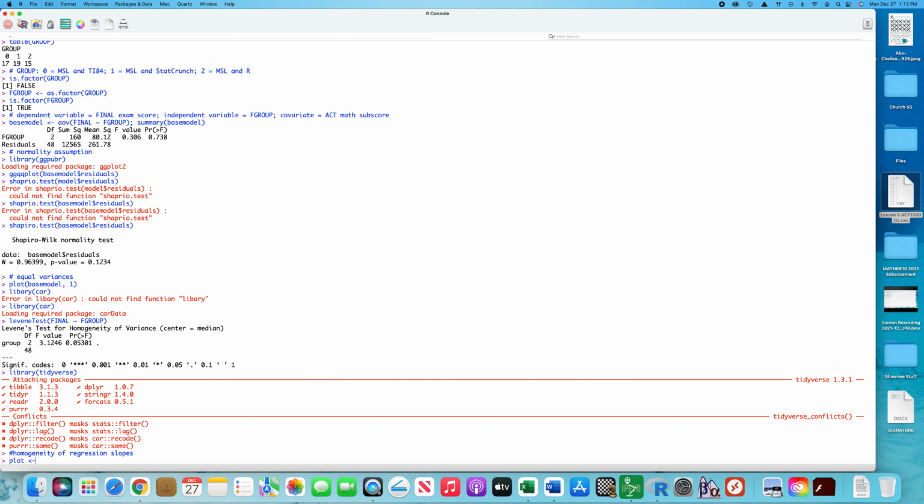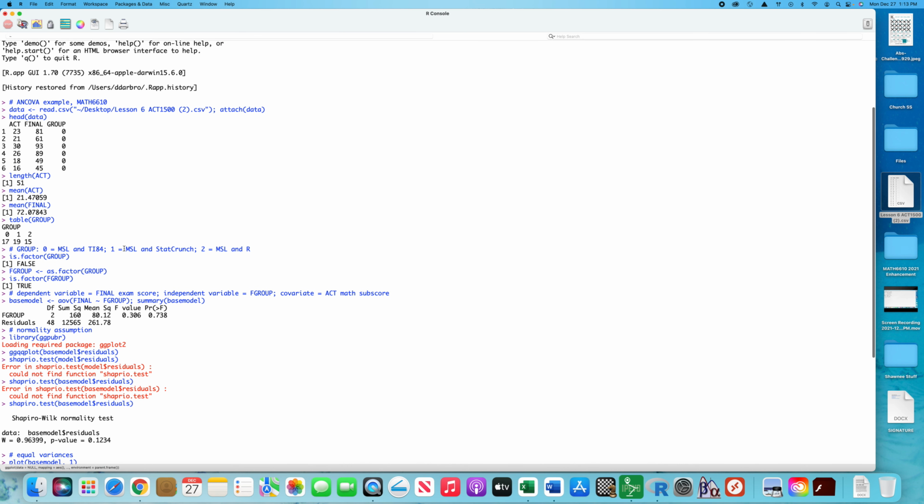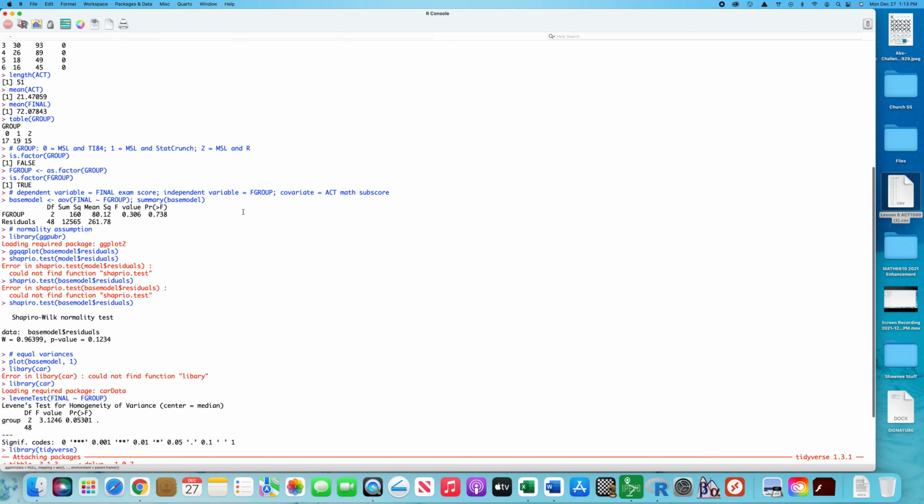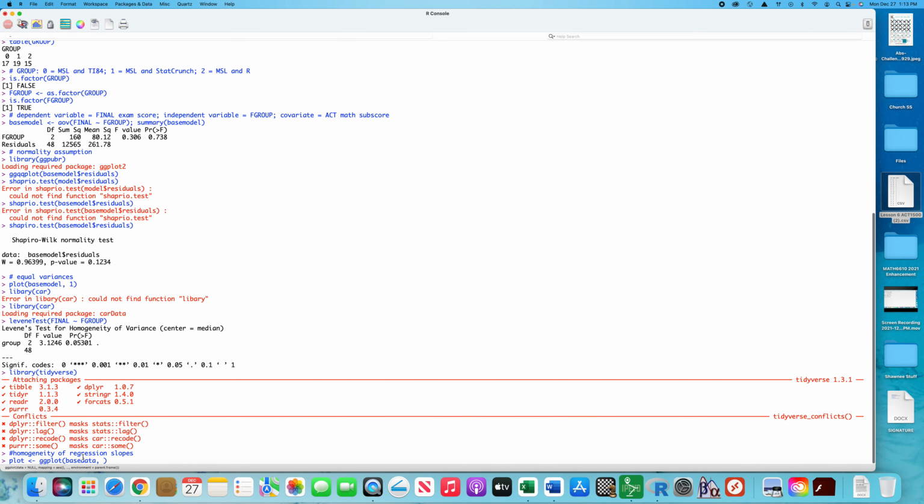So we're going to do that. I'm just going to call it plot because I'm not that creative. And I'll use what's called a ggplot command. The first thing I want to do is define which data set I'm using. I believe I called it base data. No, I just called it data.